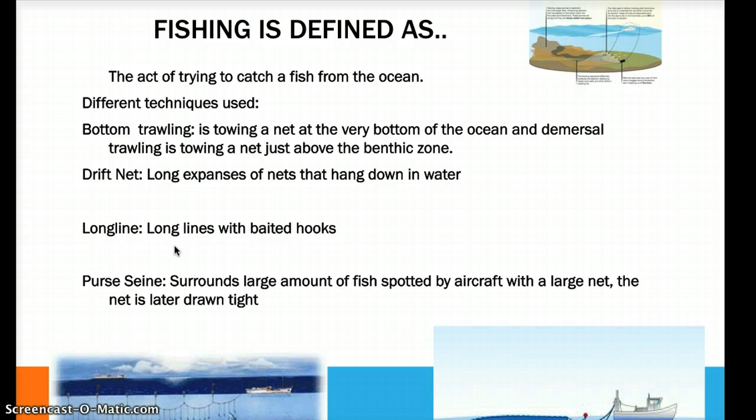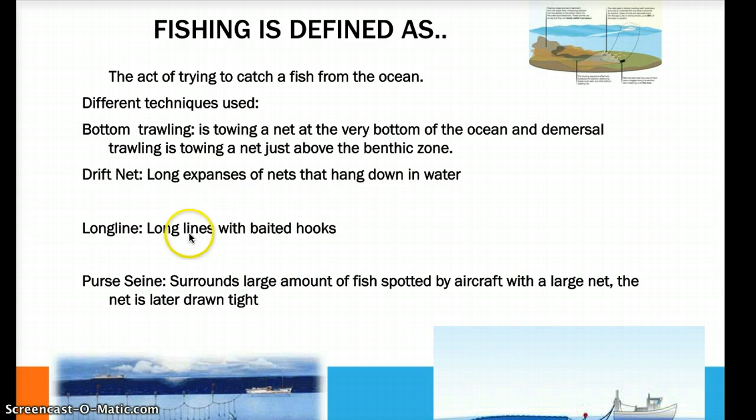So for example, bottom trawling, you know that bottom because it's placed at the bottom of the ocean, and it's a really big net held by a boat, and it catches all of the fishes. Top right corner, that's a little picture that helps you picture what it is. The drift nets are placed at the surface, and they're not that big, and they are free floating, excuse me, and then they are retrieved.